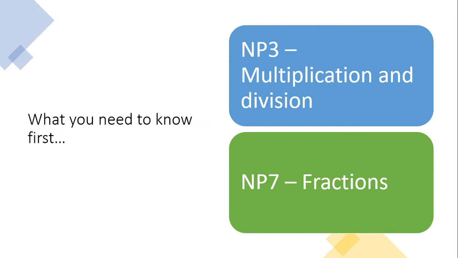Now, in order to study this unit, you need to know a few things first. In year 7, you learned all about multiplication and division and the different techniques for them and the times when we need to use them, and you practiced lots of problem solving with them. And then you also later in the year learnt about fractions. Now both of these things feed into this unit on ratio. So if you need to make sure that you know what you're doing there, do go back and take a look over the content of those units as well.